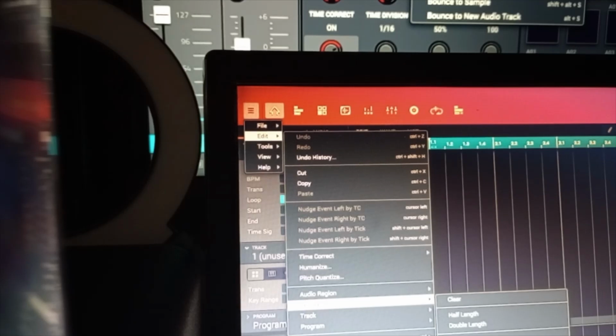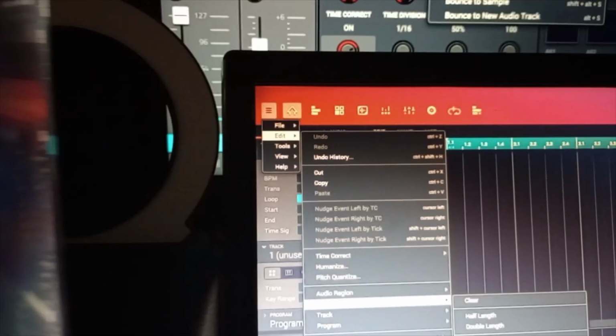Transpose, you change the octave, pitch. Erase just erases what you have clicked. You got your little pencil box eraser to edit. Edit double speed, edit half speed, self-explanatory.